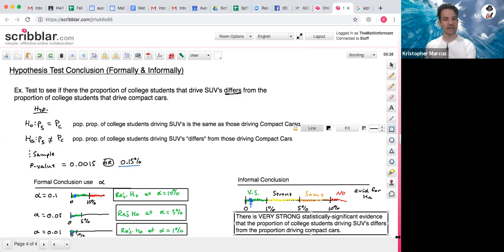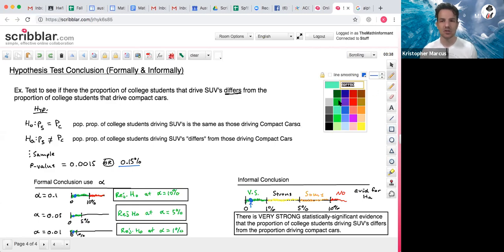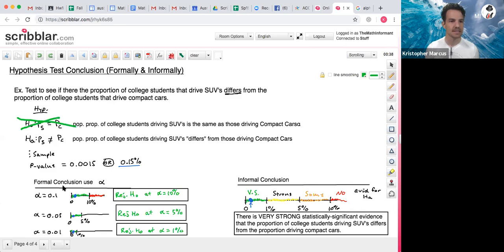How do the formal and informal link each other together? Look at what's being said. Over in the formal, we rejected the null. Rejecting the null, we said, is the same as crossing it out and ignoring it. So if we go over to the null and reject it, that must mean the alternative is somehow probably our preferred choice. What does the informal do? The informal doesn't say anything about rejection or not of the null. The informal goes and immediately tells us how much we believe the alternative is true.